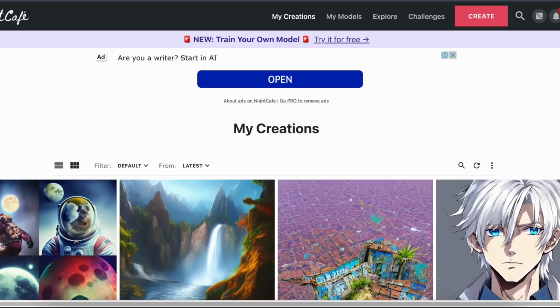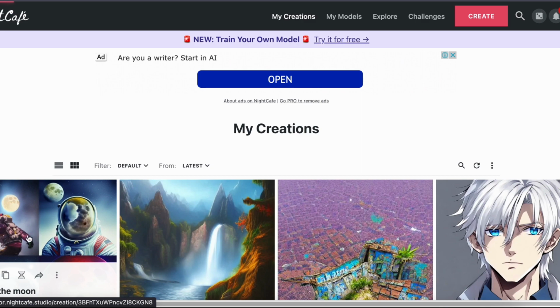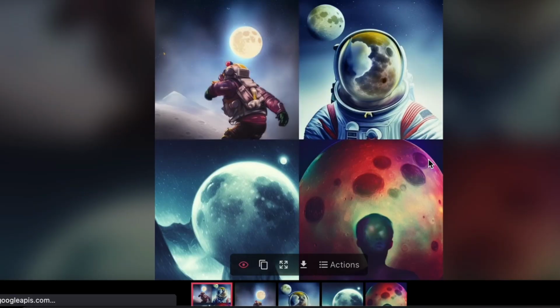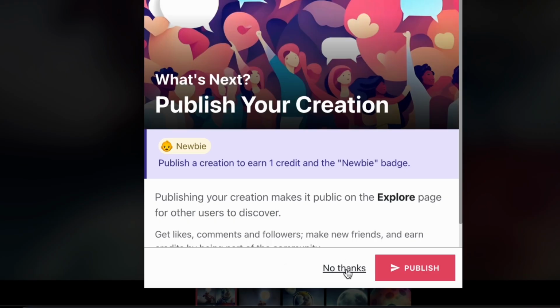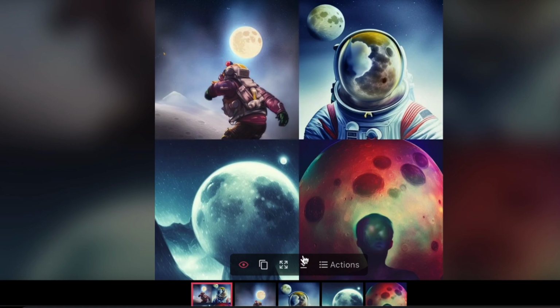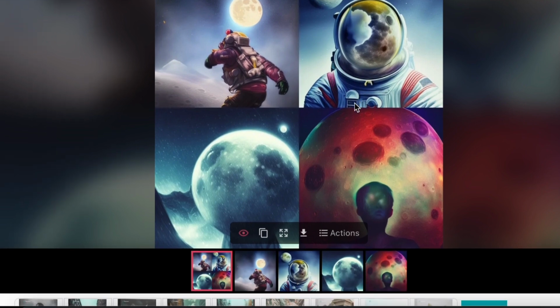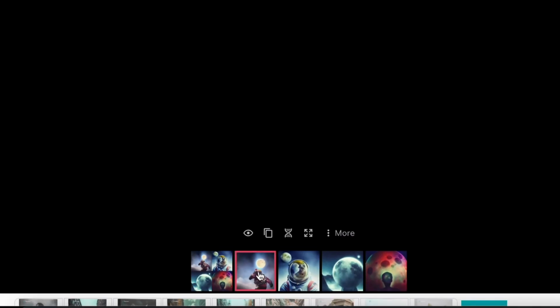And there you have it. We have successfully demonstrated the incredible capabilities of Nightcafe, showcasing the power to generate AI art effortlessly without relying on Midjourney. It is truly remarkable how this tool allows for artistic expression without any financial barriers. With Midjourney, one would typically need to invest money, but Nightcafe provides a cost-free avenue for artistic creation.